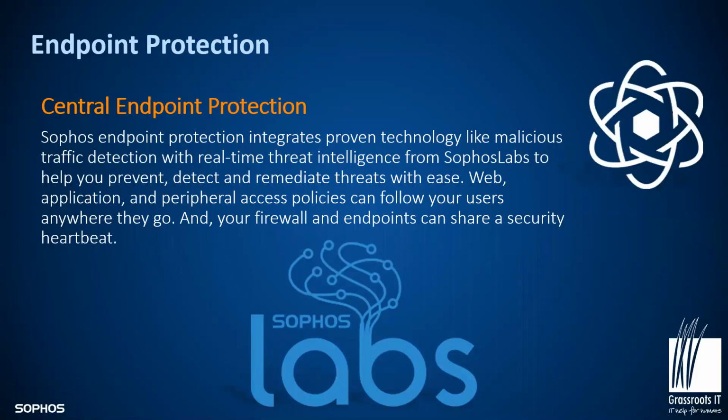So as a grassroots customer, I think Ben might jump in and correct me here if I'm wrong, but the majority of you would have our central endpoint protection. With our central endpoint protection, you also get web protection, which gives you category-based web control on your laptops and computers, no matter where they are. We've also got download checking, web peripheral and application control, anti-malware, so basically protecting you against malware, using our live protection. It's also got automatic malware removal and something that we call here at Sophos synchronized security, which I'll talk about in a minute, which basically sends information from your computers to your firewall and eliminates threats throughout your network. So our endpoint protection is really our base level entry point into our endpoint protection these days.